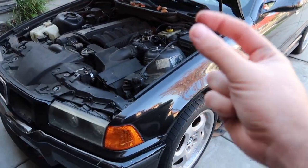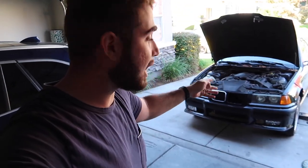Like, I can't actually find the source of the leak. And the reason being, it turns out when we cut the little nipple piece that you install the hose onto, a lot of brake fluid seeped out and puddled up somewhere. So I guess since it's the first time this car is inclining, all the fluids just fell out. So I guess that's what happened.